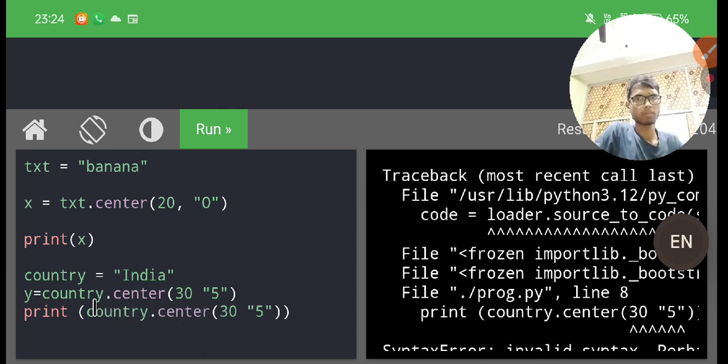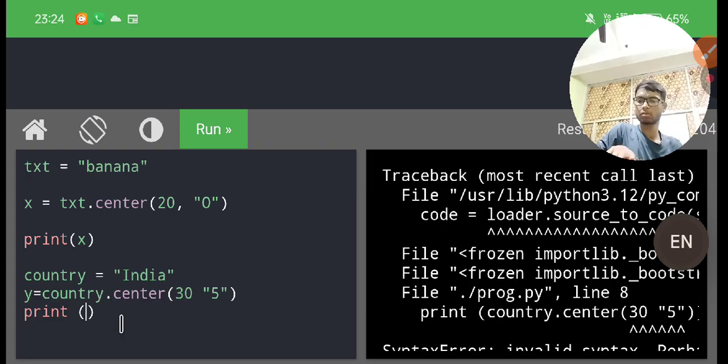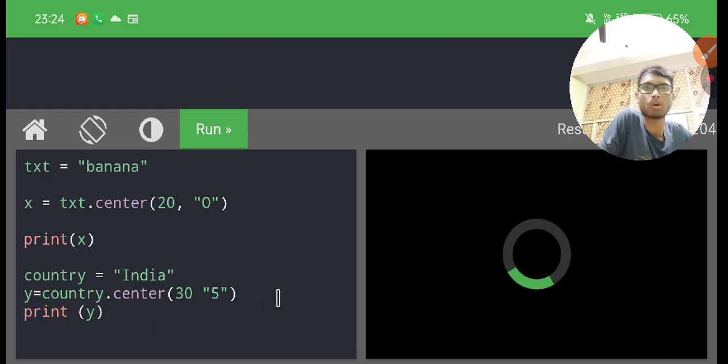Okay, this is the next variable, and here print x. Print x, not x, y. Now let's see, will it work or not?